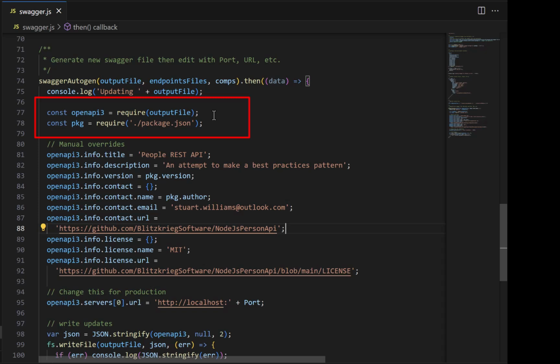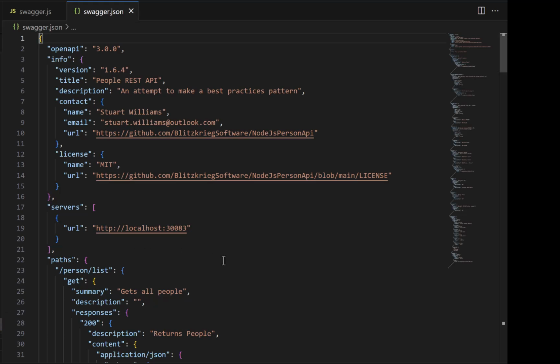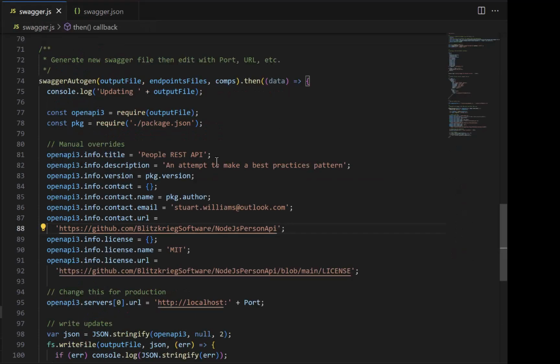And OpenAPI 3 is now the object tree as a JavaScript object, where the properties are dotted, right? So if I go look at Swagger.json, I'm just including this whole file in. Each one of these things becomes a top-level property: OpenAPI, info, servers, paths, etc. So in code, I can just refer to the elements I want.